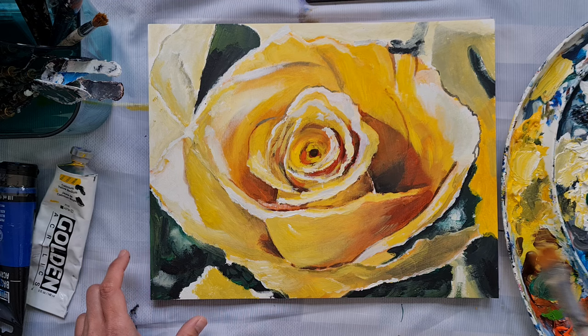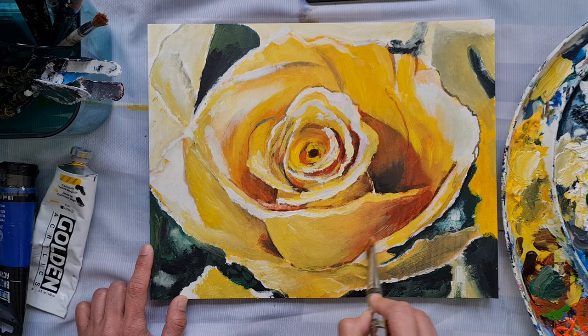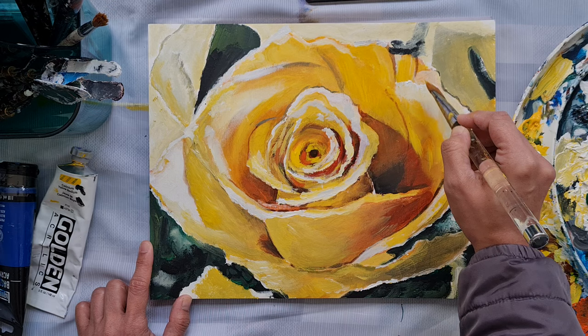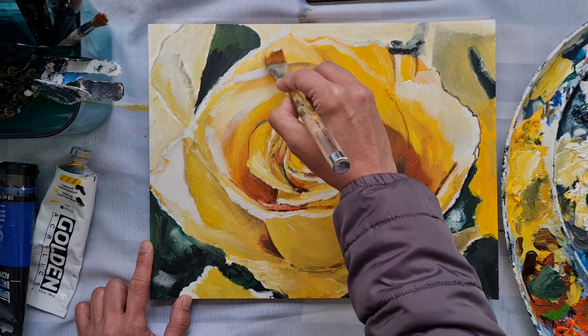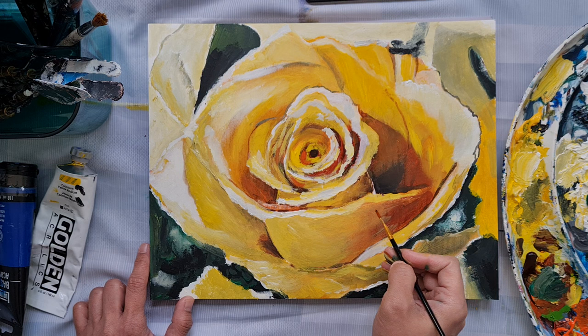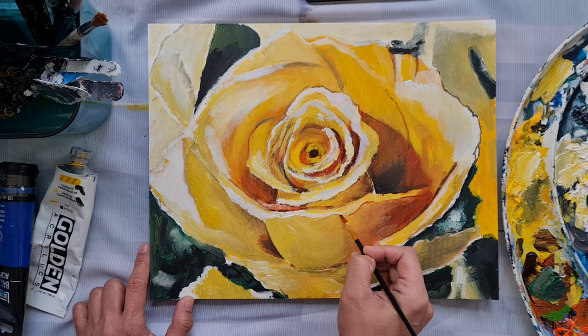I'm gonna do a little bit of shading right here. Using some browns again. Just go around the area, along the edges.